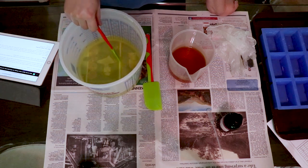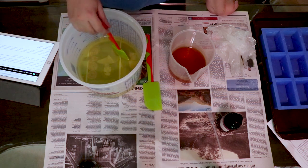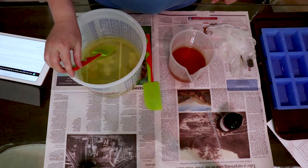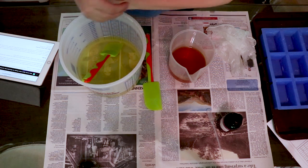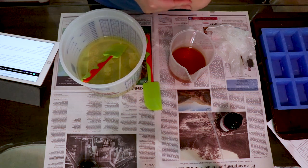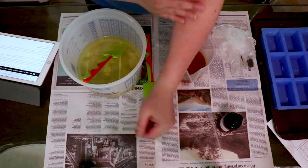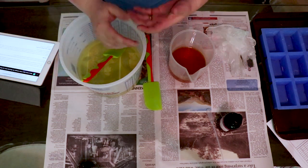I have extremely dry skin and I have had it my entire life. It's so bad that I have problems with my feet actually cracking to the point where they bleed. I have issues with that happening with my elbows too, and since I started using only homemade soap, I haven't had feet cracking issues and my elbows are softer than they've ever been. I remember my grandmother always telling me my knees and elbows looked dirty because they were so dry and cracked. I noticed the other night I was rubbing my arm, felt my elbow, and — holy crap — it was actually really soft. I've never felt my skin feel this soft before, and I'm not using any lotion either. I actually don't care for lotion because I don't like the feel of it, but my skin is incredibly soft and moisturized. I'm really surprised it's made such a big difference.